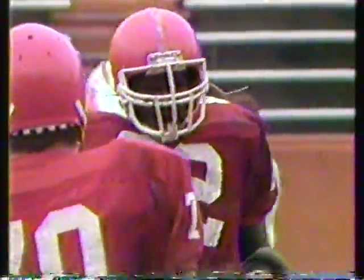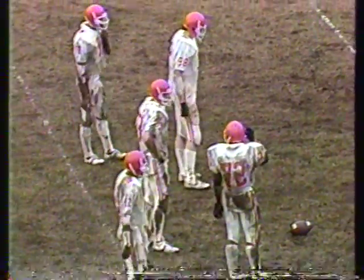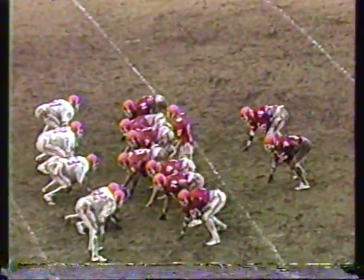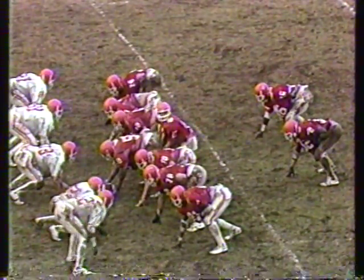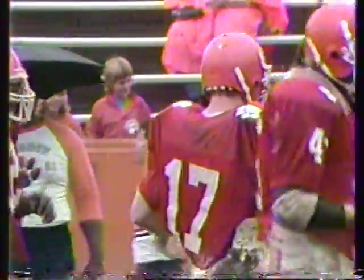Peretti is back in at quarterback for the orange, handing off inside. Jeff McCall has been the workhorse for the orange team in this game. Getting back to Terry Kennard when he overran the play — can he be a little over-aggressive? Sometimes you can get too aggressive and not read the full play. He probably read outside, which the play was, but the quarterback read it and gave it to the fullback — he overran the fullback. Double tight end for the orange — Peretti rolling right, looks for Alley, tucks it up but slips on the soft wet grass. Loss of a yard on the play. It'll be third down for the orange, trailing for the first time in the game — fourteen to thirteen with five thirty-five to go.